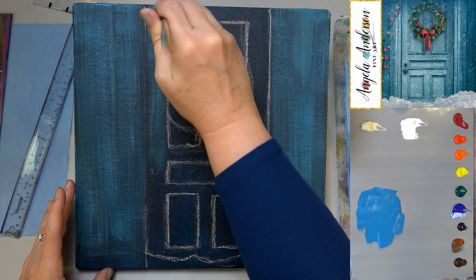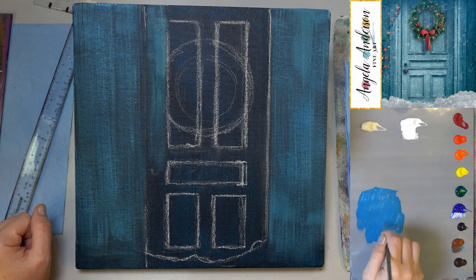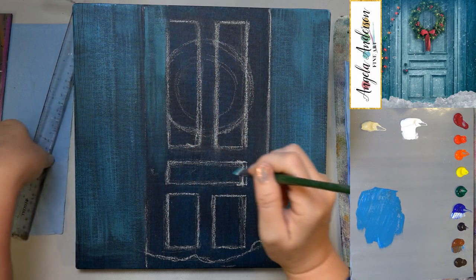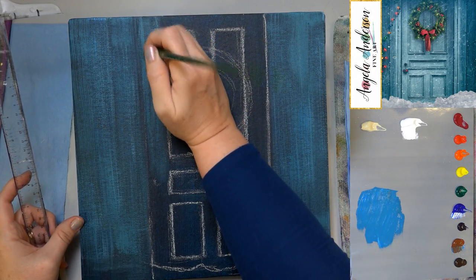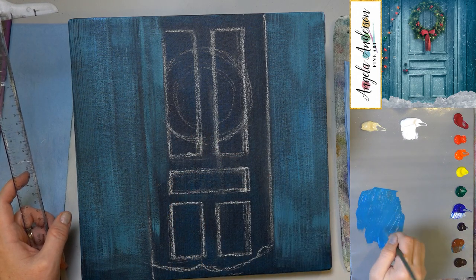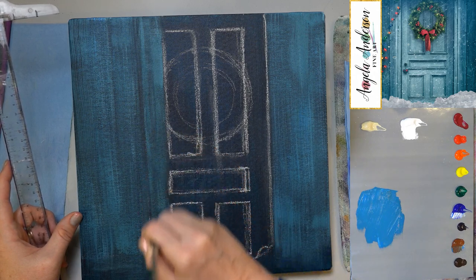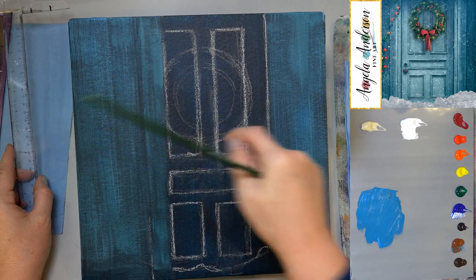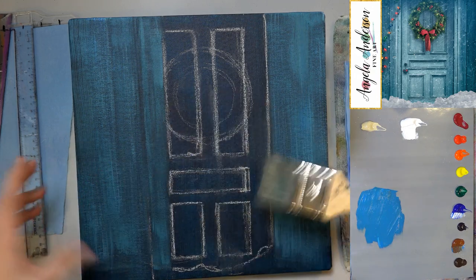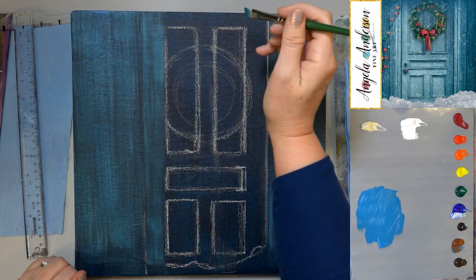Okay, we got some latecomers. Yes. That would like to know what your background color was again. It was equal parts phthalo blue and burnt sienna. So 10 gallons. With no white. 10 gallons of phthalo blue and 10 gallons of burnt sienna? No. Well, that's equal amounts. I just squeezed out a little bit, probably about the same amount that's on my palette right now. I squeezed it right onto the canvas and just mixed it so that I didn't dirty up a palette. I just squeezed a little bit of each color on here and used my large gesso brush, and just got a little water and pushed it around and filled up the whole canvas really fast. So that's not against the art rules.